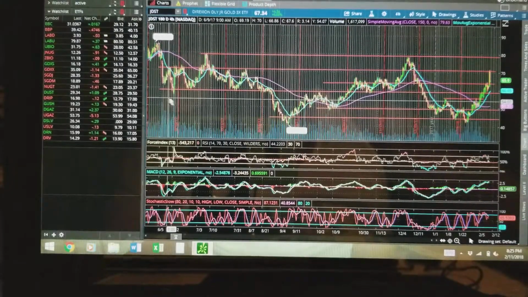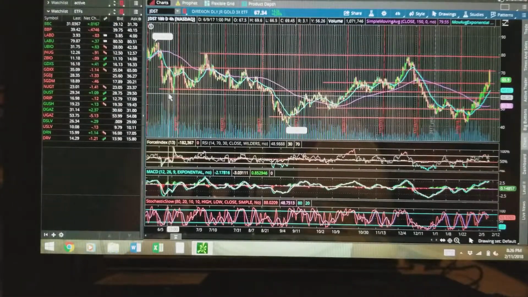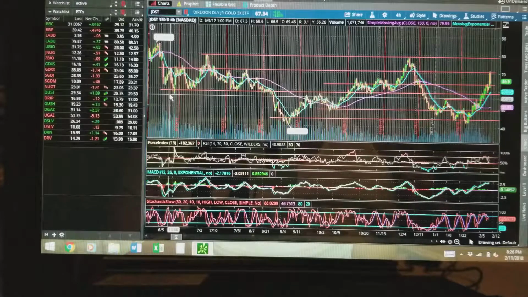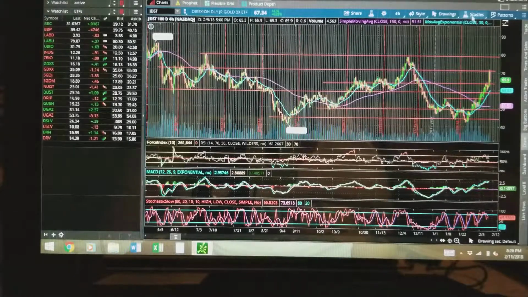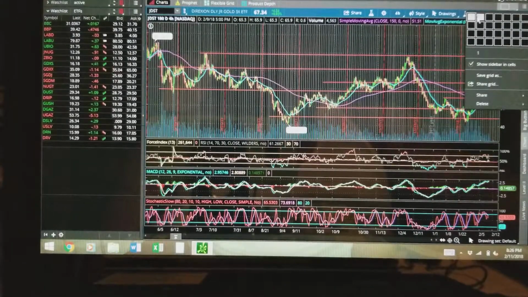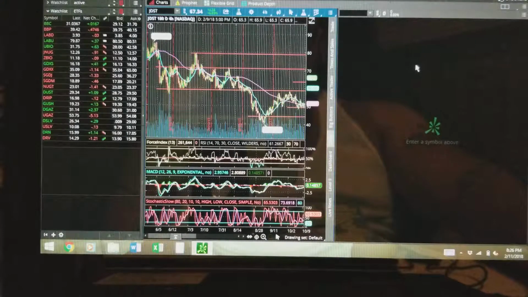But I recently started getting into inverse ETFs. I think of it kind of like a little cheat code almost of the stock market, because if one's going up, the other one's going down. And I'll explain it. Let me explain that to you here. So basically, it's two different ones, and one's the shorts version of the other.